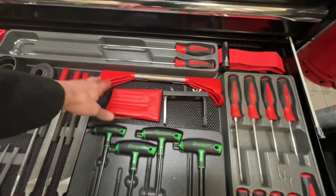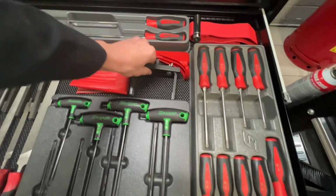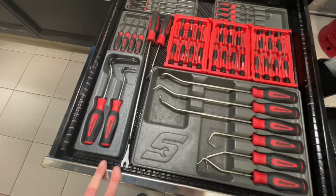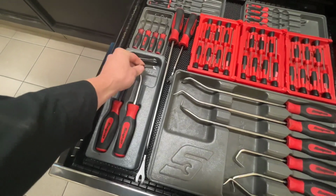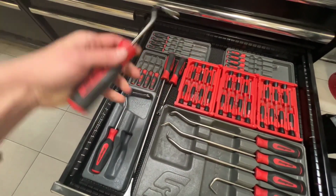We have a retired steering wheel level. Can't buy this anymore. Fuel sending unit tool. These adjust in and out. Long pick set, picks and little tiny screwdrivers. These are great for trim because they can get in tight spaces, get under, right out.